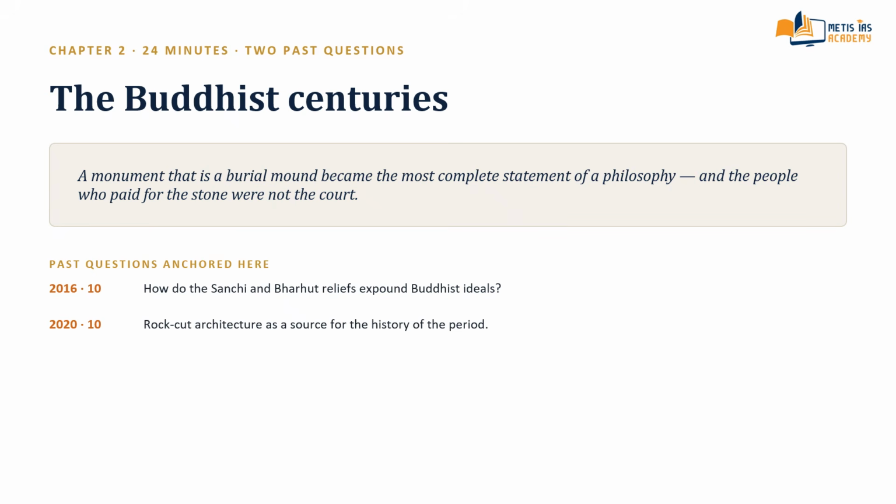That is the stupa. The stupa did not begin as Buddhist architecture. It began as a burial mound, the tumulus, a form older than the religion and common across the ancient world. What made it Buddhist was a specific event. After the parinirvana, the relics were divided and distributed among claimants, and mounds were raised over them. Tradition holds that Ashoka later gathered and redistributed those relics into stupas across the subcontinent.